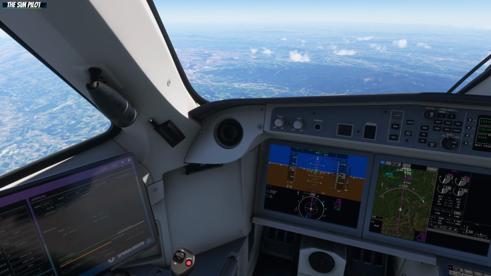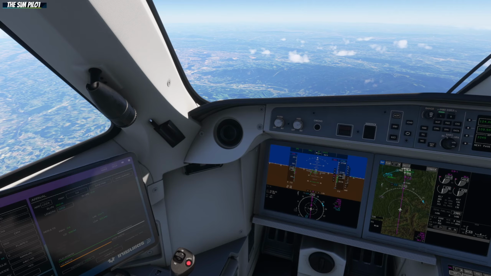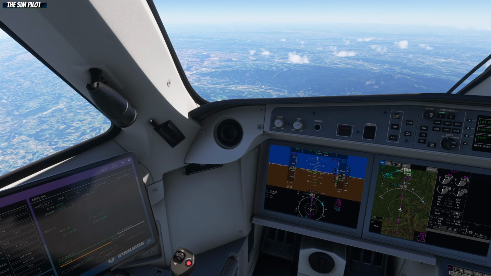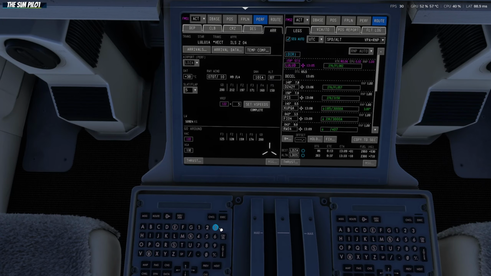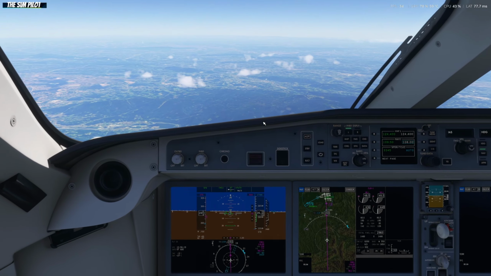Runway elevation 353. Why do I get 327? So let's correct that. Okay. Set the V speeds, no changes there. Minima we will set from here.